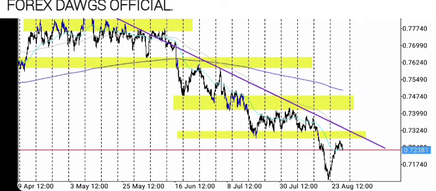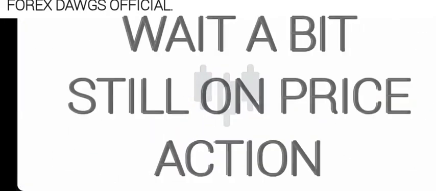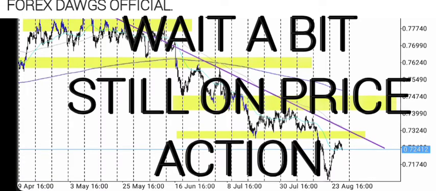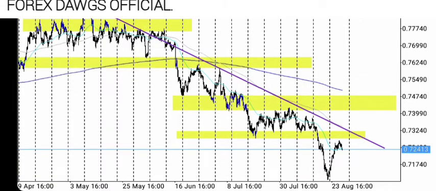Now I know where price is actually going to go. I will now switch to BTMM, but I won't remove these price action components, the green zones, the trend lines. Okay guys, so as of now I am going to draw up my anticipations on AUD USD using price action before I shift to BTMM.